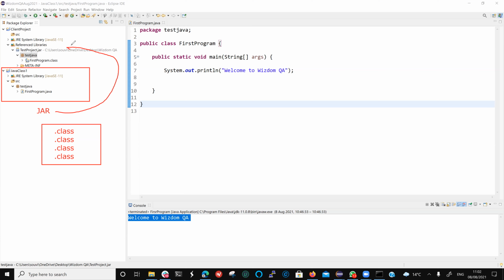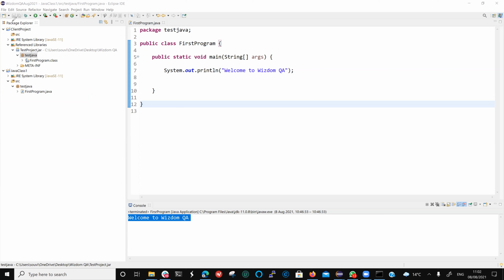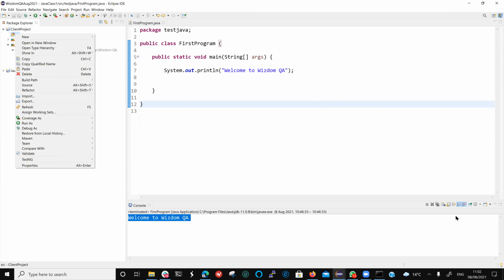I reference it. When I referenced it, now you see, I will be able to use it. How? Look at this. So I reference this particular project, totally good. My client wants to use my program. Fair enough.